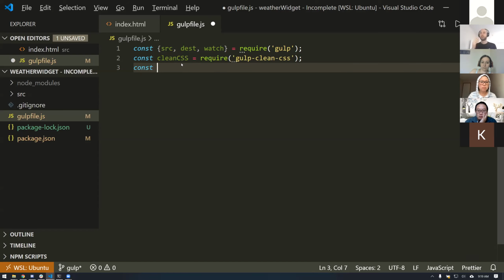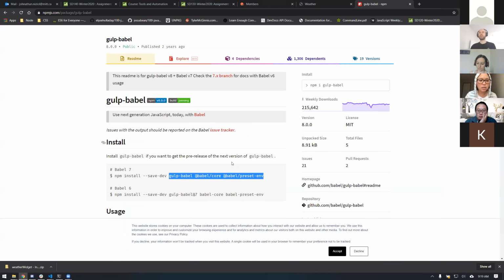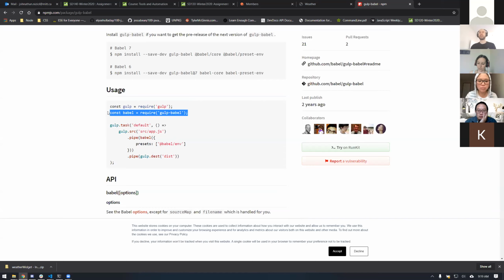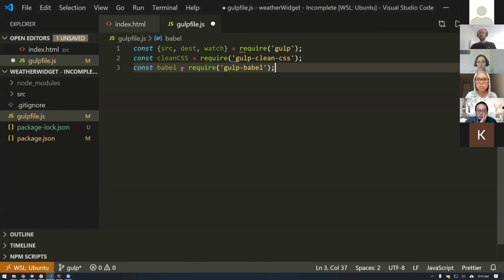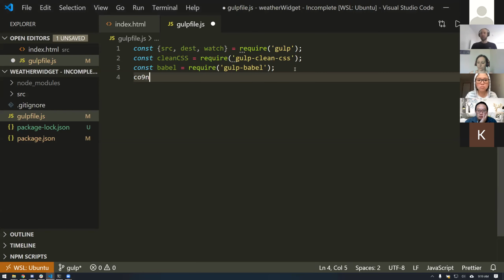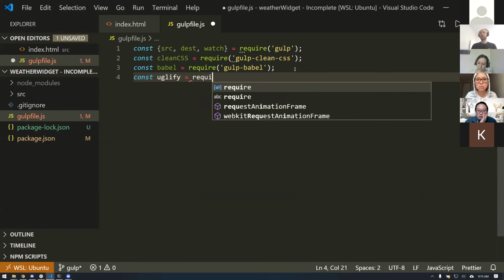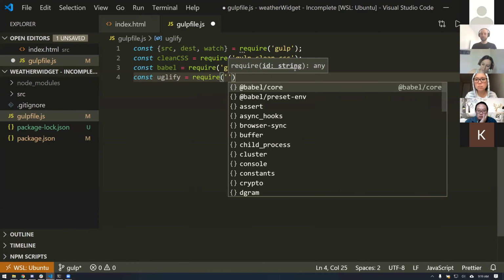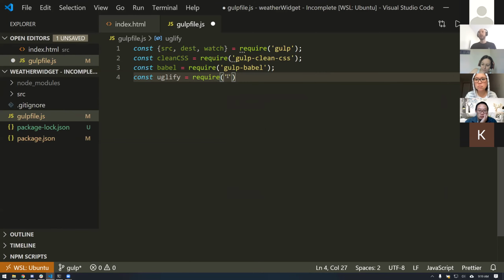Babel, uglify. Yeah, Babel. Let me just double check. Yeah, okay, that's what I thought. Const uglify, and gulp uglify.